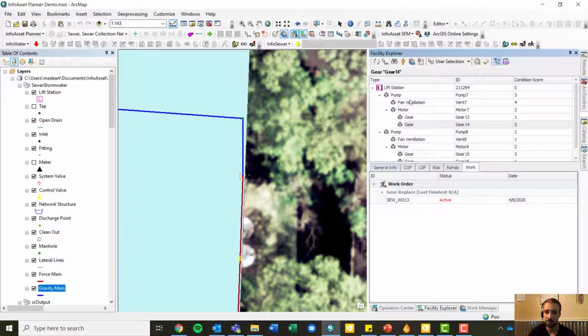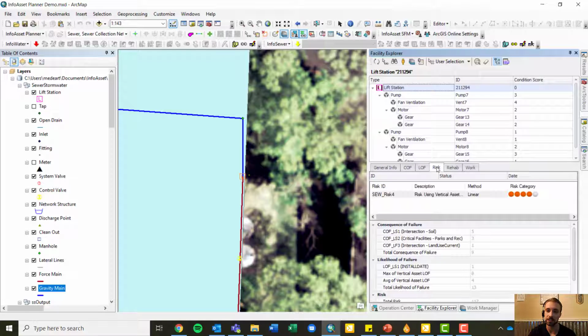Okay? And then some other neat things we can do here is we can roll up these scores to the overall parent asset, right? So this lift station is dependent on the condition scores within the vertical assets within it, right?